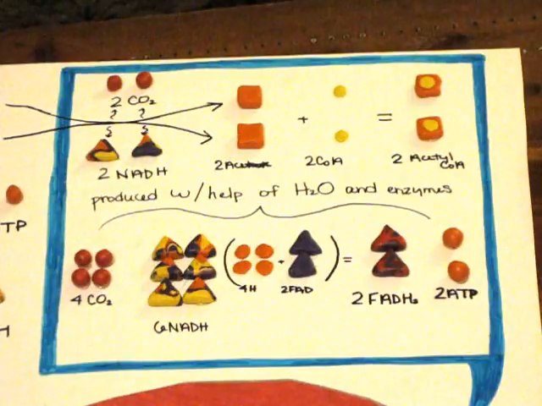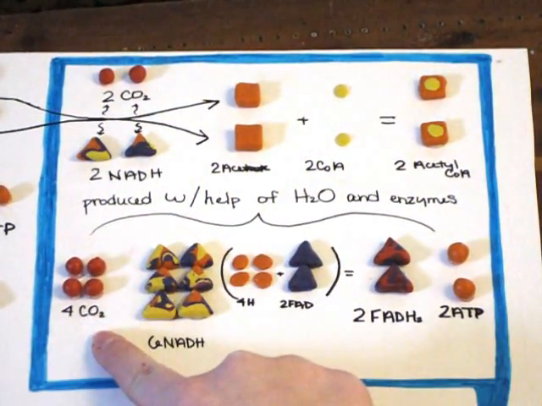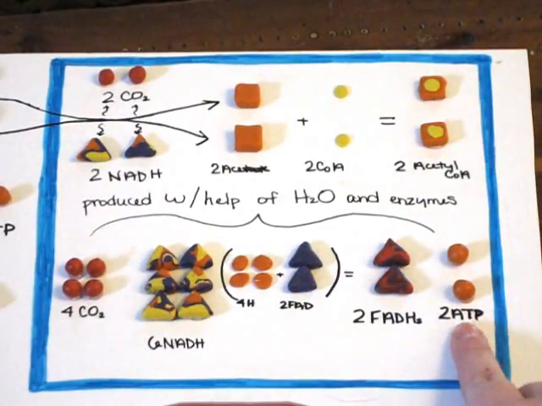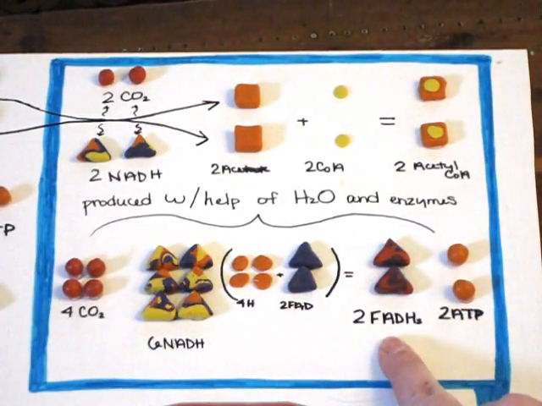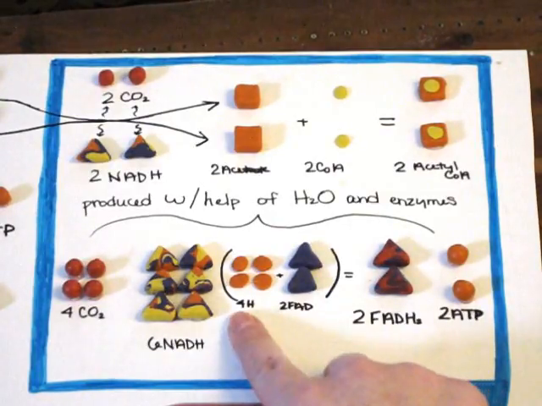The citric acid cycle has many steps, each catalyzed by a certain enzyme, but basically, aided by water and some enzymes, organic fuel is oxidized, releasing filled electron carriers and carbon dioxide. By the end of the citric acid cycle, 4 carbon dioxide molecules, 6 NADHs, 2 ATP, and 2 FADH2s are produced per glucose molecule. FADH2s are another form of electron carrier formed when an FAD picks up 2 hydrogen atoms.